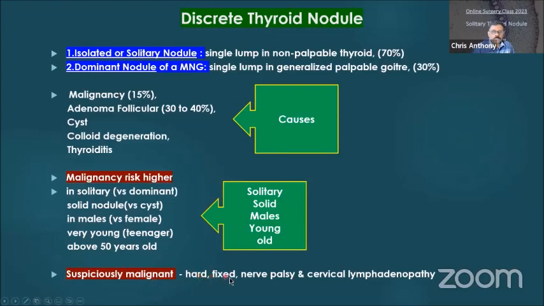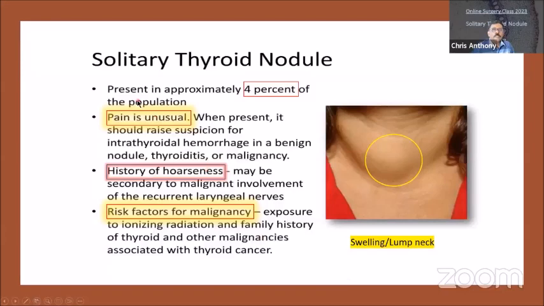Features that will lead you to suspect malignancy include a hard nodule, fixity, nerve palsy, and cervical lymphadenopathy. If many of these features are present, you must think of malignancy. Pain is unusual; normally there is no pain, but sometimes patients can have pressure symptoms such as hoarseness of voice. Risk factors for malignancy include especially exposure to ionizing radiation — if the patient, during childhood, underwent some X-rays or some form of radiation — and family history of thyroid malignancy.